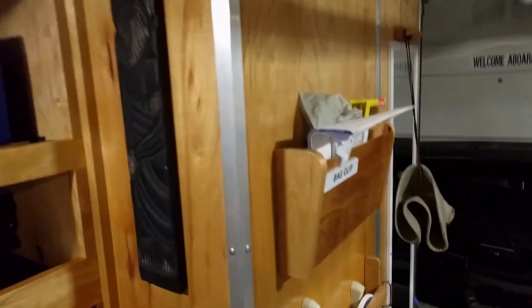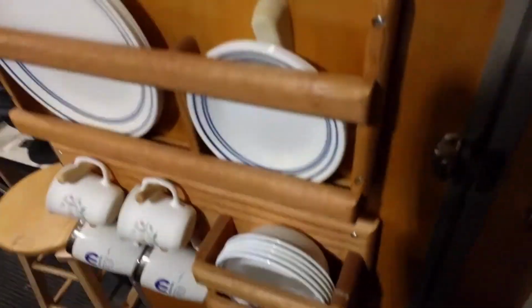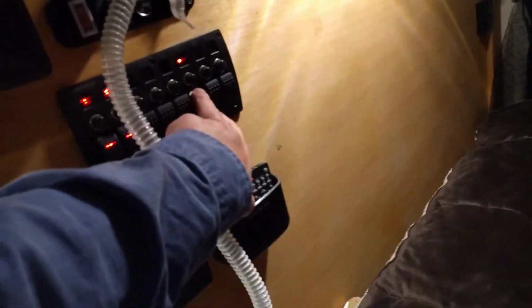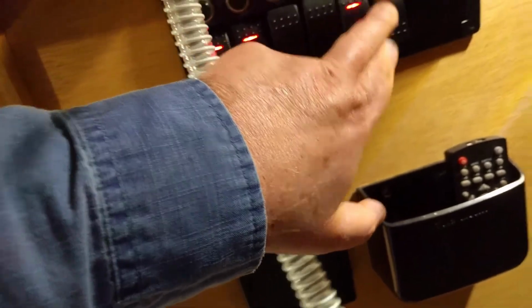Then over here I've got the bathroom shower area in here. And I got a plate rack. Marine style, you know, like you'd see in a yacht. And I got the bathroom here. And you can see there's a shower in there. I'm sorry for the light. I'll go get the light. I'll show it to you. I think that's the one. No, it's that one. Okay.